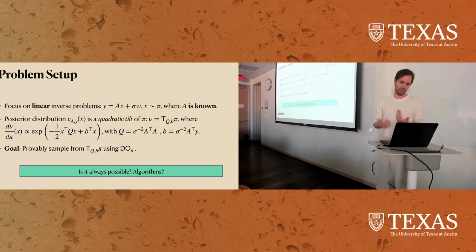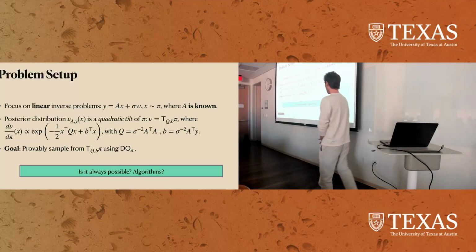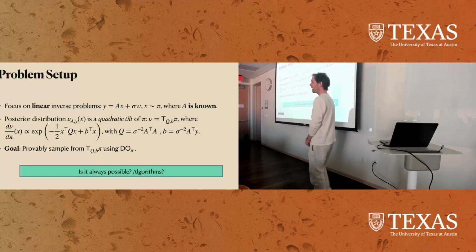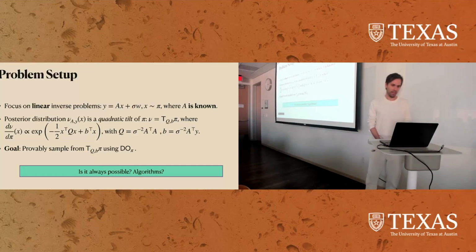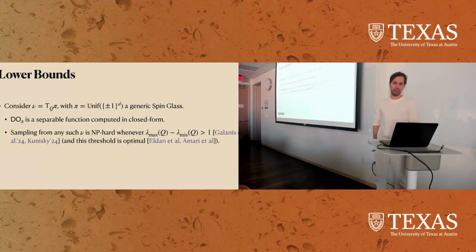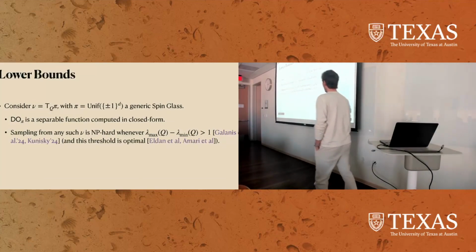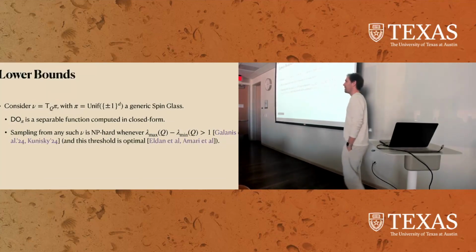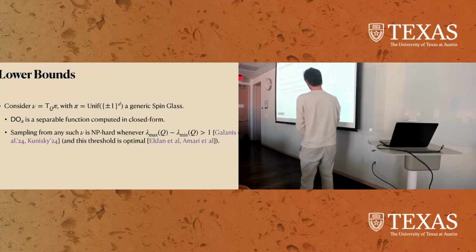All right. So there are two questions in some sense. The first one is, is it always possible? Can I always do that? The other question is, how do we design a sampler that has these guarantees? In fact, it's not always possible, and we can show this with a very simple lower bound. We are going to relate this posterior sampling problem to a very well-known problem in statistical physics, or even in fact in theoretical computer science, which involves spin glasses.